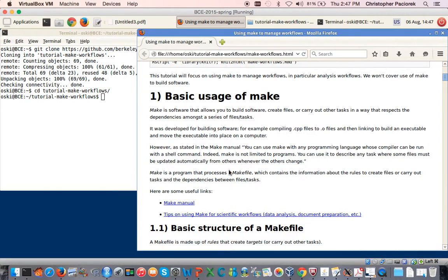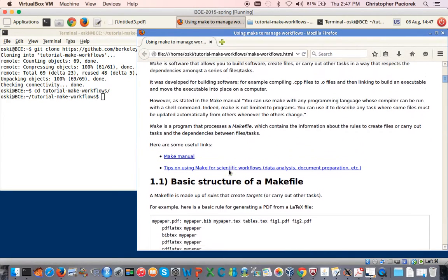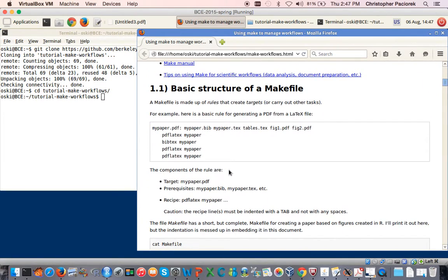The basic context that you'll often be working in is that you'll have a number of steps, say of an analysis or some sort of project that you're carrying out, or a number of steps to create a presentation that you're making. What Make will allow you to do is automate that series of steps, and it will take care of understanding that in many cases, the output from an initial step is then used as the input for the next step, and so on through a series of steps.